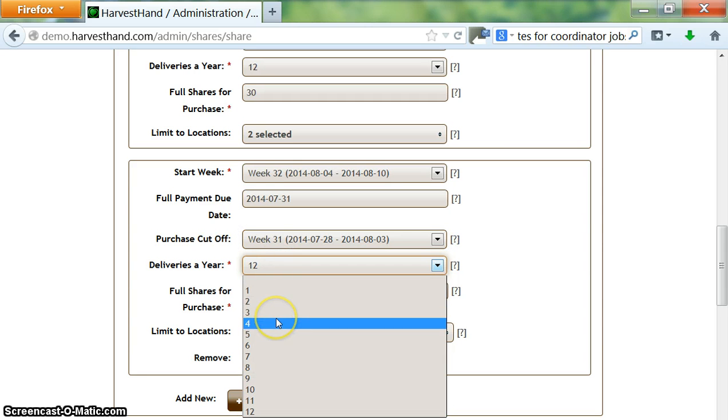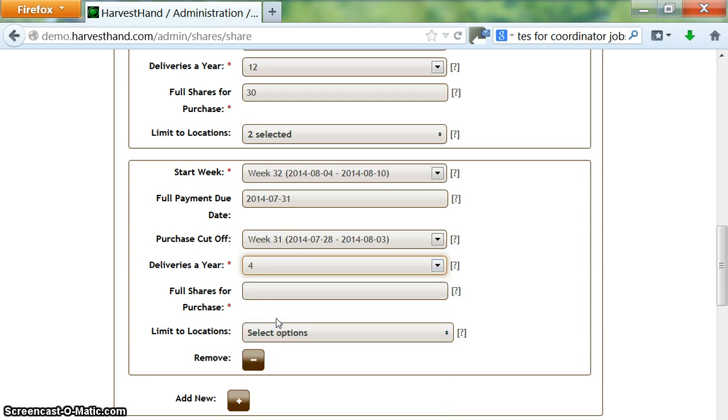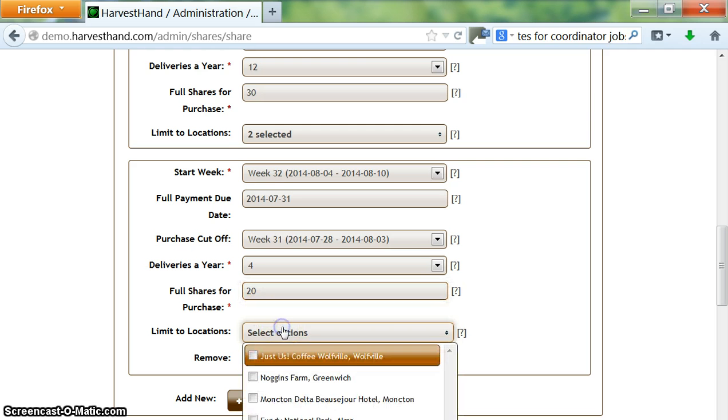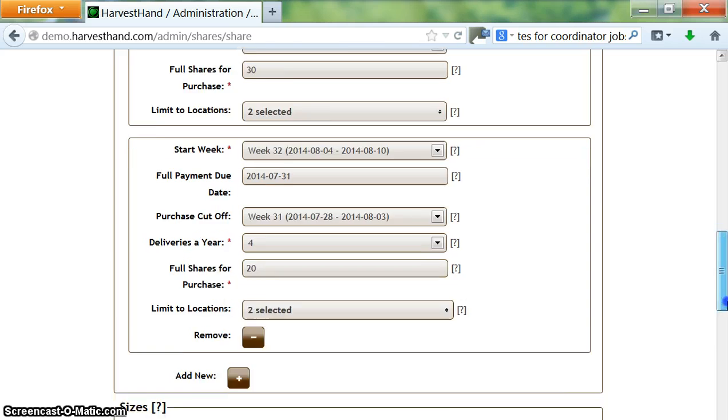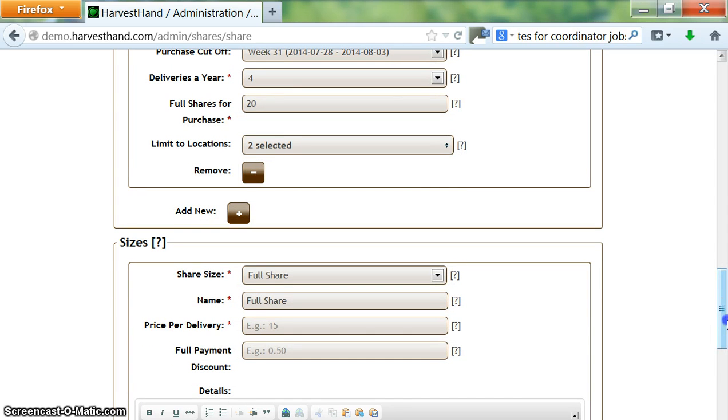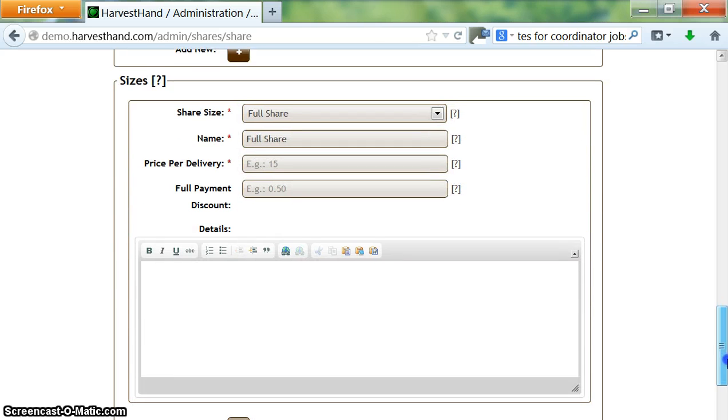Maybe this is just a fall share, so there's only 4 months delivery, and the full shares for purchase of this one are 20, and we're only going to deliver them to Noggins and Moncton. So those are our 2 durations for shares, for the meat share.